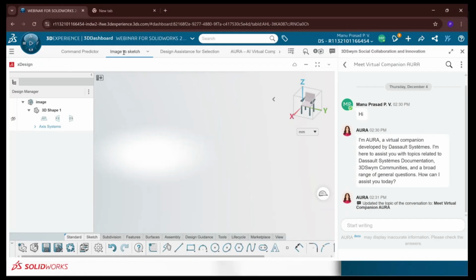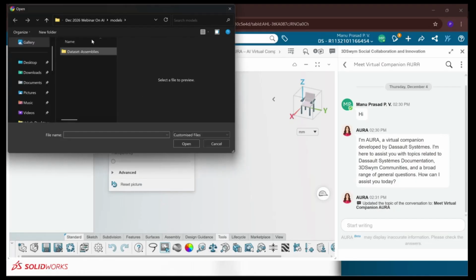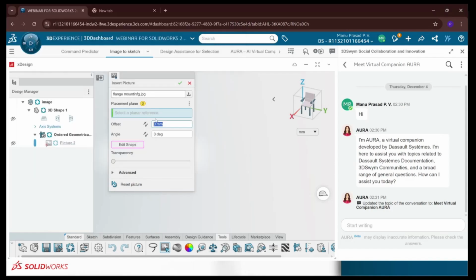If you want to access this command, firstly you should fix the image. For that purpose, we have a command called insert picture here. So just click browse files here. I'm going to draw on this base plane, so for that purpose, I'm fixing it.